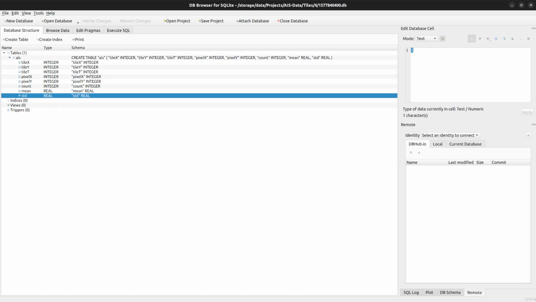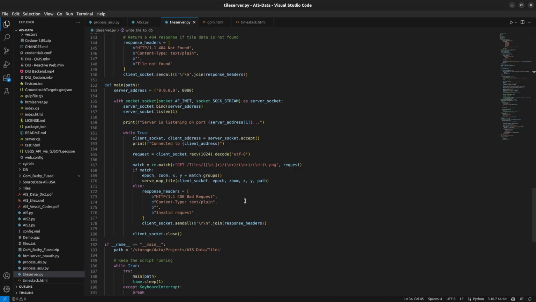The way we are hosting this data is we are sitting and listening on a socket, in this case port 8080, for a maptile URL, which would be in the format of hostname:port/tiles/epoch/zoom/x/y.png.